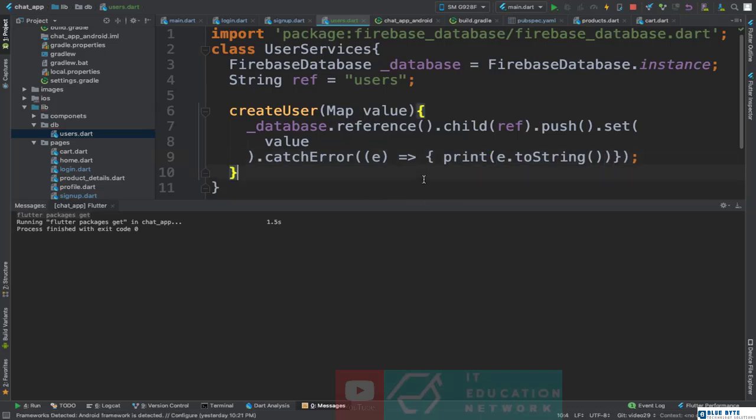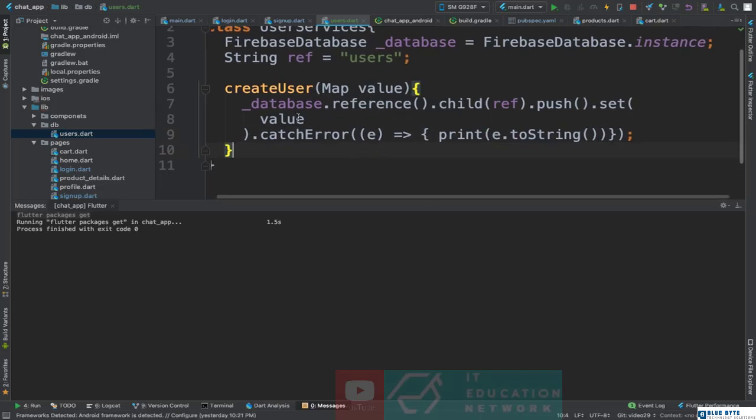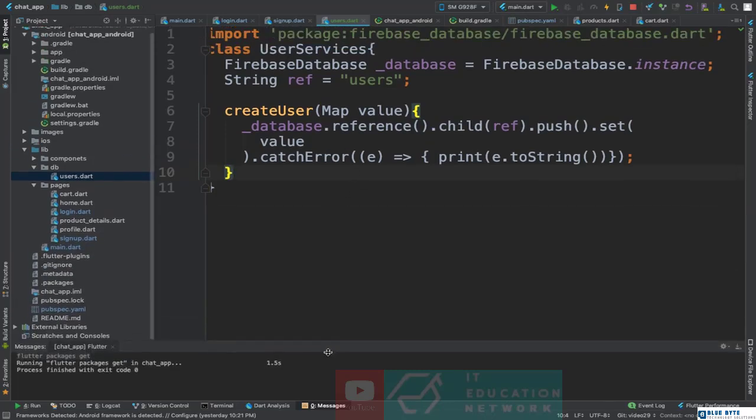So what we're doing here is we're getting a reference of the database. We're creating a table called users, and we push a set of values that we're going to get. Okay, and when we have the error, we want to print that error. That's all we're doing here.